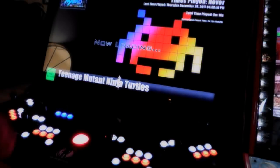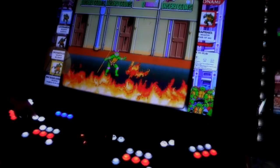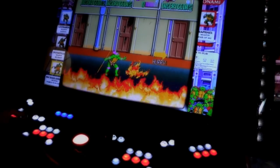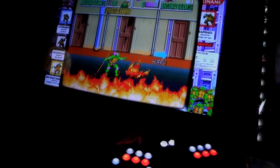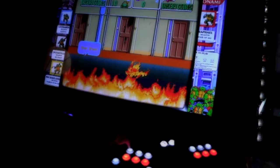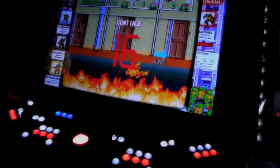So I'm going to hit player 1 start to enter the game. If you ever want to exit a game, you actually hit player 1 start and hold it, and then tap player 2, and it'll back you out of it. So here we are. I already had a game loaded previously. Let's go ahead and add some quarters by tapping the dollar sign here. That's how you coin the machine up. And it looks like it's Michelangelo. And then we're going to hit, this is Raphael. So now all 4 players are coined up.